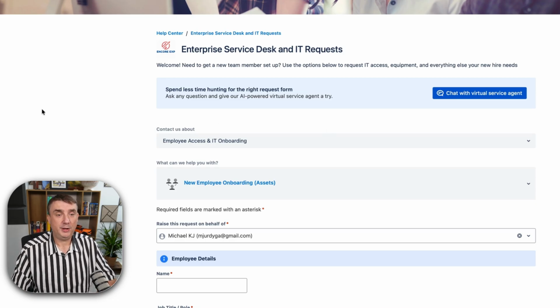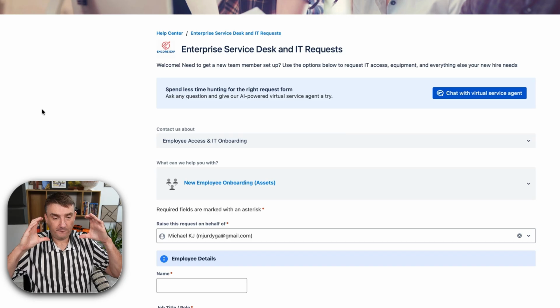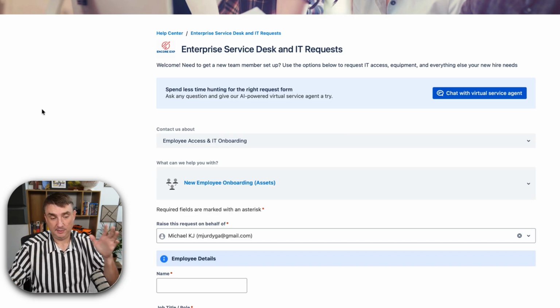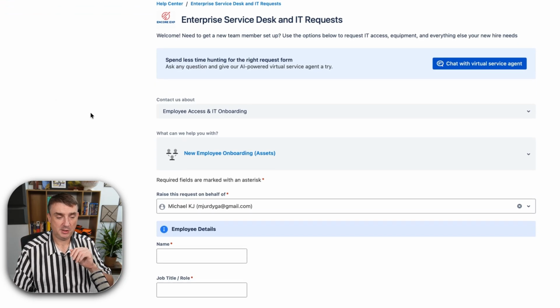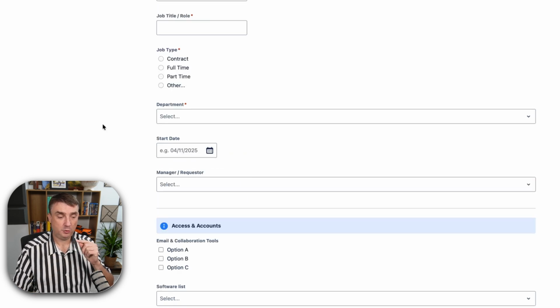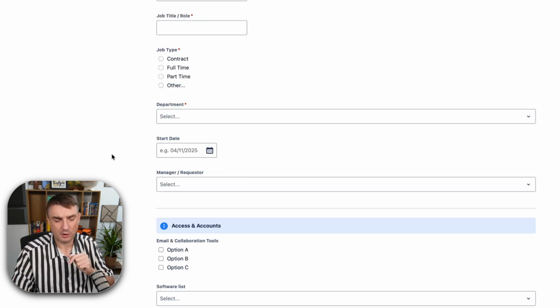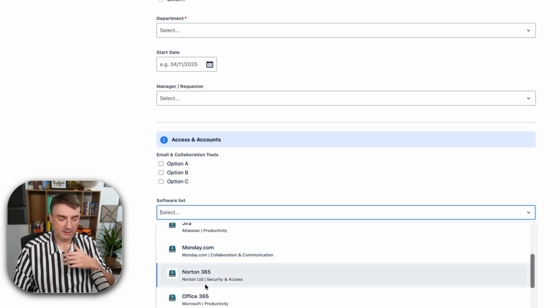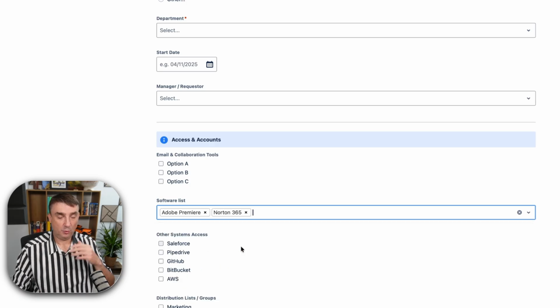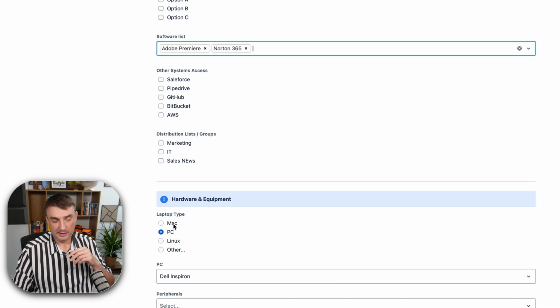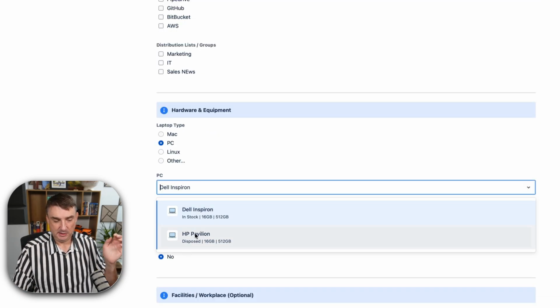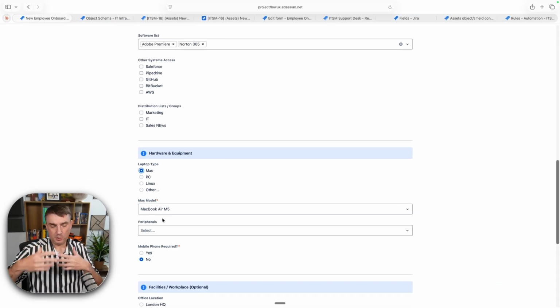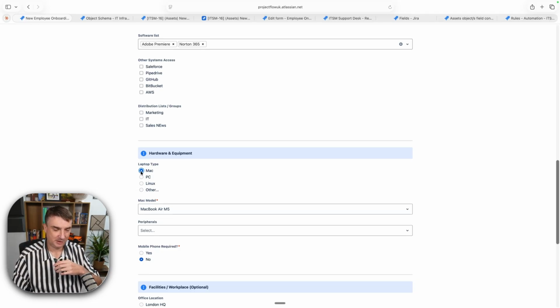So what we're going to cover today, I will show you, of course, the front end, as we call it, which is the portal. And the form, I'm not sure if you watched the form from yesterday, it looks almost identical, but there are a few tiny differences because, of course, this is for our customers. The differences are, if we navigate to a software list, now we have this as the asset. And what is important, we can pick multiple software on that. And if we go to hardware, again, that is PC, as you can see, the Dell, Inspiron, and HP are pulled from the assets list. Same with the Mac. Again, the form is using dynamic fields, so it's changing based on my variable between Mac and PC.